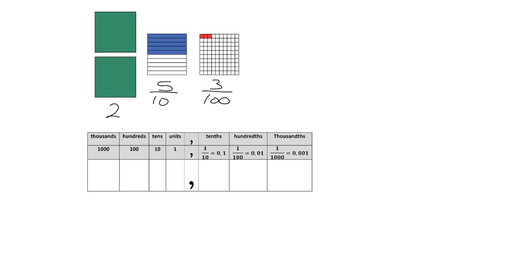Now, our place value system allows us to write a number that's quite complicated, like this one, which is made up of 2, 5/10, and 3/100, in a very simple way. Because our place value system is simply based on powers of 10. So, depending on where we put the digit, it'll have a different value. Now, we've already looked at that for when we're dealing with whole numbers. But we have got this idea that if we put in a comma, anything to the right of the comma will be a fraction. And our fractions also go in powers of 10. So immediately to the right, we've got 1/10, then we've got 1/100, and then we've got 1/1000.